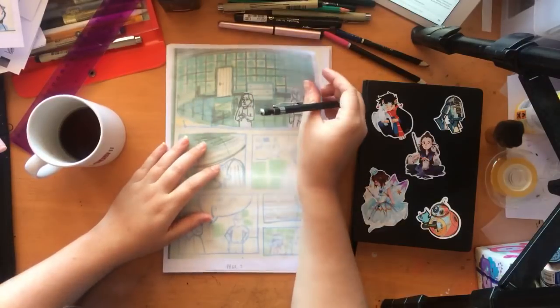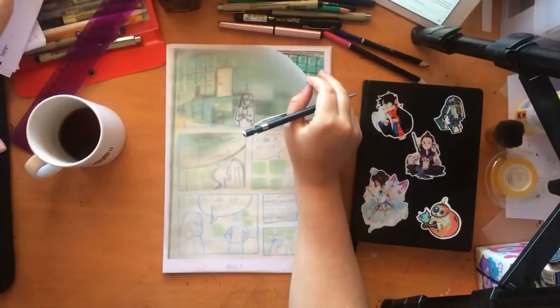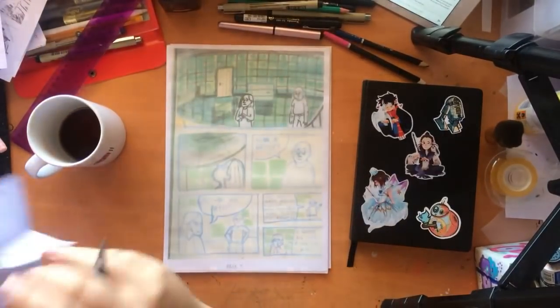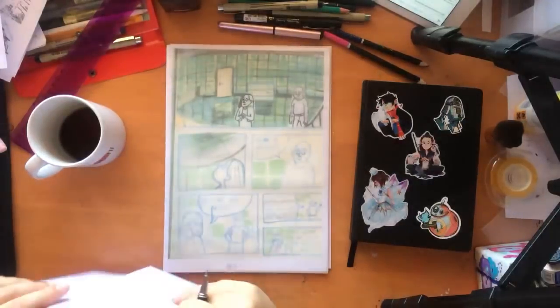I think she looks better now. Let me show you. Can't really see it through. Oh, you can just see my forehead. That's very nice, isn't it?